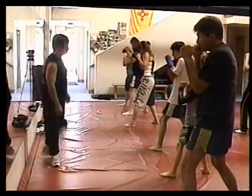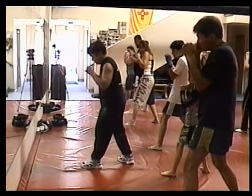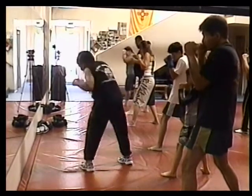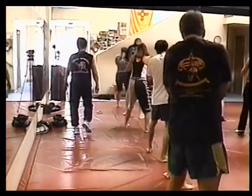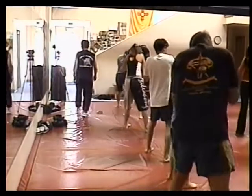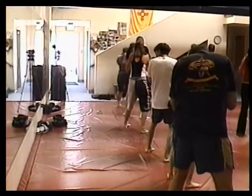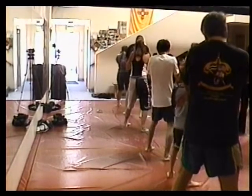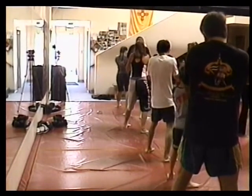Okay, now I want you to turn to your right, using the left as the pivot point. That means when I say go, you just cover yourself and turn. You see it? Go! And then check yourself, are you in the boxing stance? Body weight in the center. Are you turning this way or turning this way?